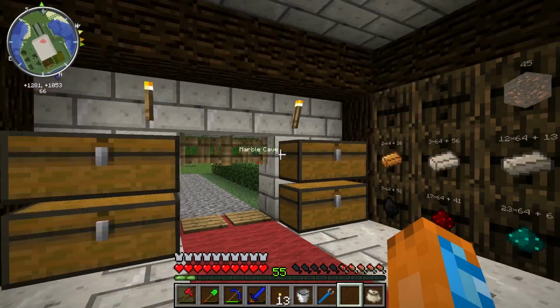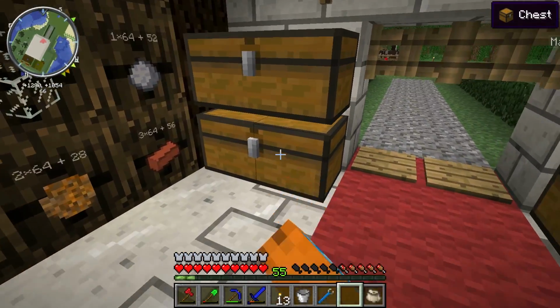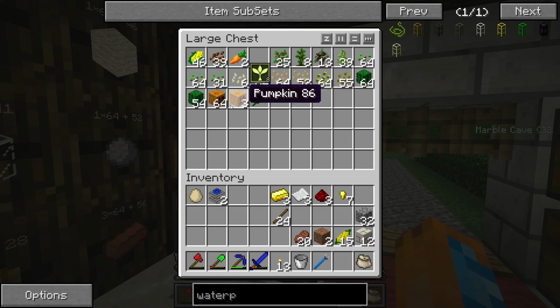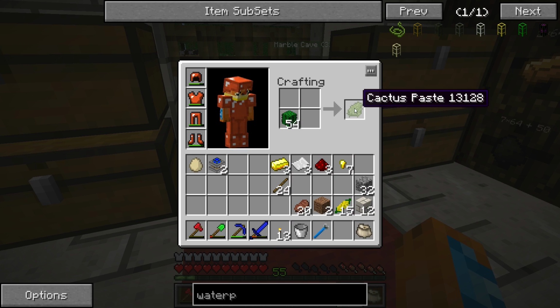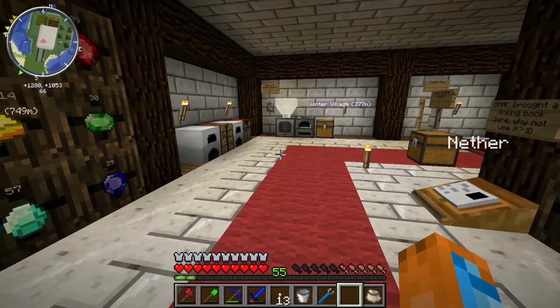Kind of weird. So, let's go ahead and take some of those cacti we got. Make some pipe waterproof. See, now it turns into this cactus paste stuff. Gross. We'll make like 8 of it. Now we're going to cook it up.